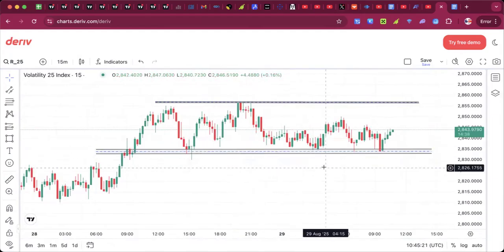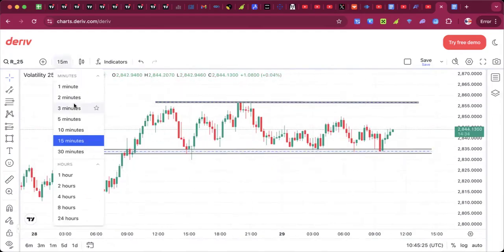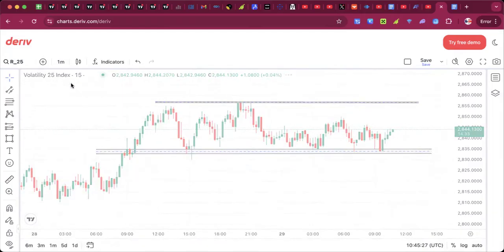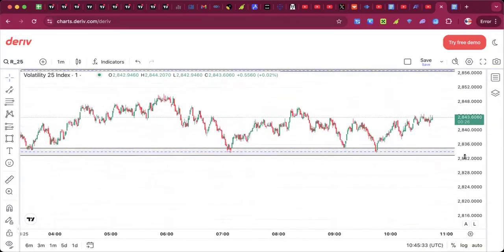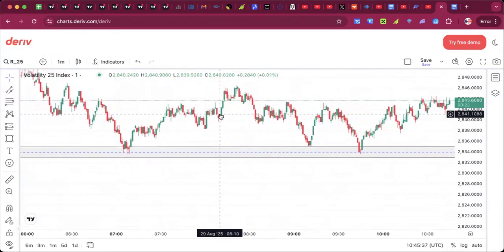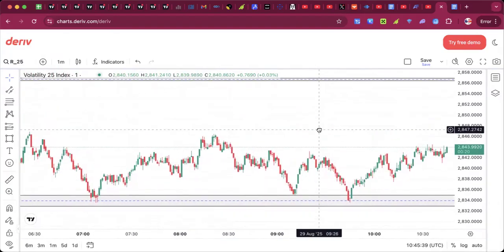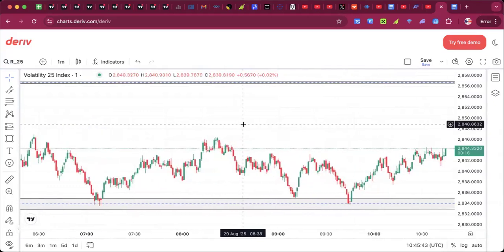So now we're going to the 1 minute time frame. We'll step down to 1 minute. You can do 3 minutes, you can do 2 minutes, but I just straight away step down to 1 minute. Now this market is ranging. It's going to make it cumbersome for what I want to give to you. So you can see the problem here. This is ranging. It's not going to give you what you're supposed to get.